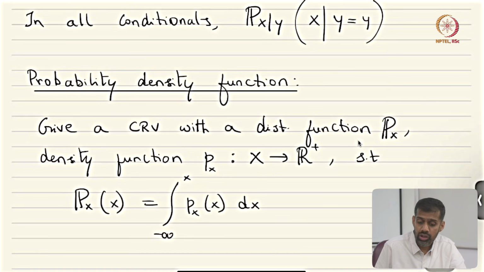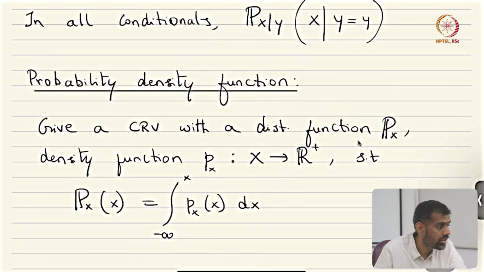Okay. Now by definition, please note that suppose you evaluate the density function at a particular point, what does that give you? It will give you a non-negative number, but that does not correspond to probability. Please remember this. It's a trivial mistake that a lot of people make. Evaluating a density function at a point is not a valid probability measure.